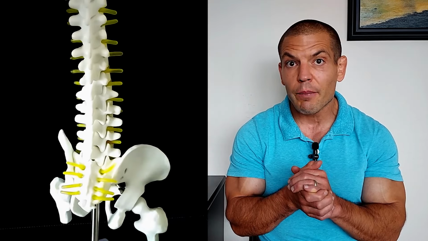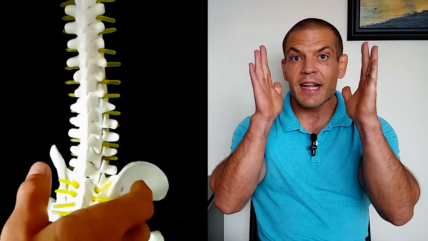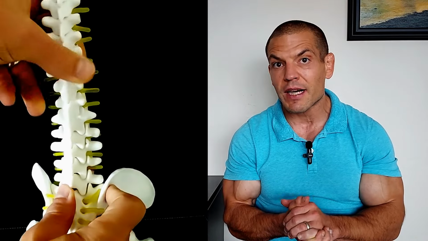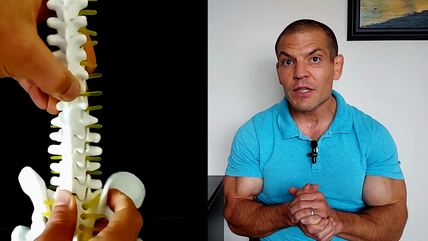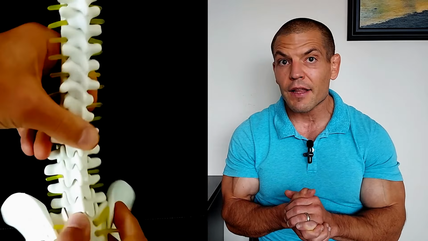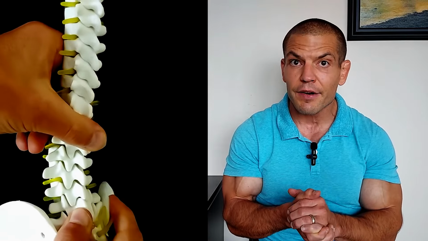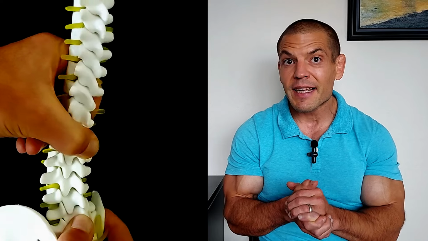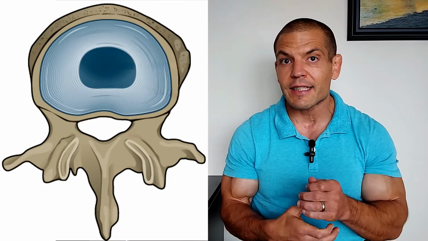Now, before we get started with the exercises, it helps to understand just why twisting is so bad for your lower back. The joints in your lower back are aligned in a fashion such that they sit inside one another. And that means that when you twist more than just a few degrees to one side or the other, the joints jam into one another. Now that can create facet joint pain, but it can also shear the discs.